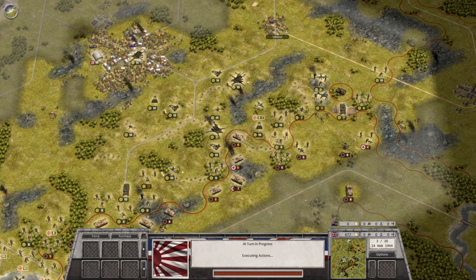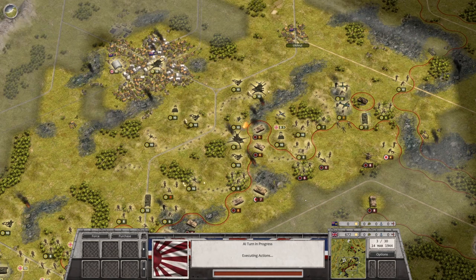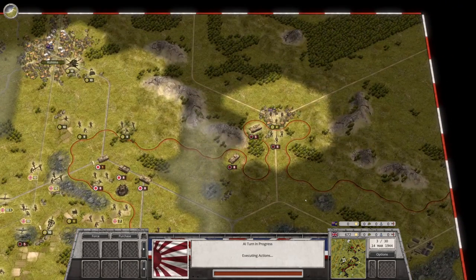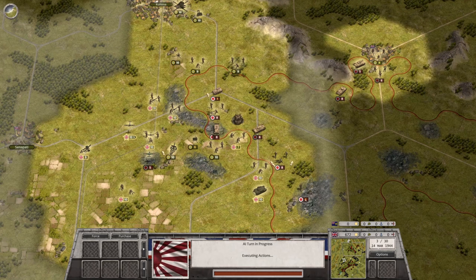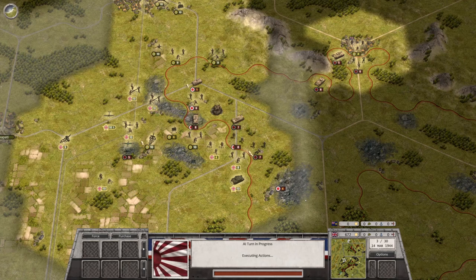Mm-hmm. Yeah, I was afraid of that. Oh, I can't. Oh, yeah. I mean, my God. I had to take that something out on that guy. I think we. Oh! Ouch! Man, their armor attacks my infantry heavy. Wow.